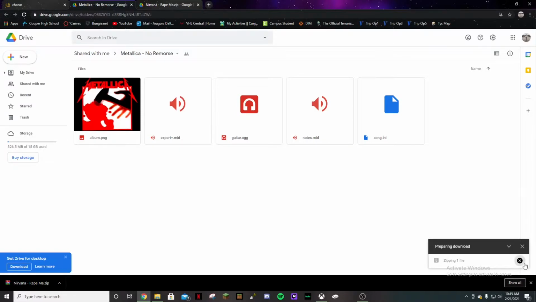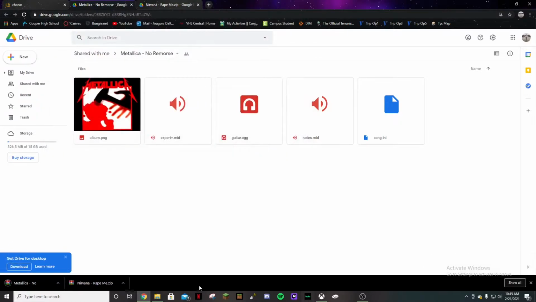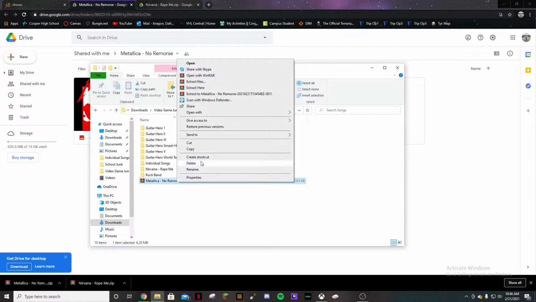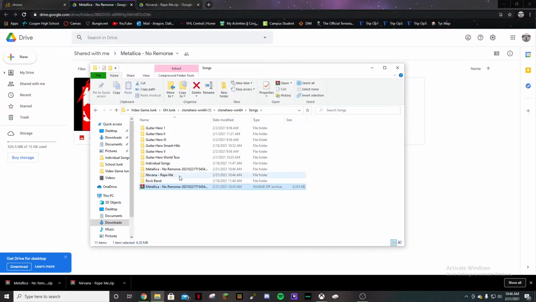So this one isn't downloading, and I'm very impatient, so I'm going to go ahead and X that out and click download again, and this one should hopefully be faster. It's really just luck of the draw here. If you want, you can wait, but see, that one downloaded really quickly. Download it in that same songs folder, click save, and then I'm going to go ahead and open this folder again, and you see, once again, I'm going to have to click here and do extract files, click through here, and you see it is right there. I can then delete this, and we're good.